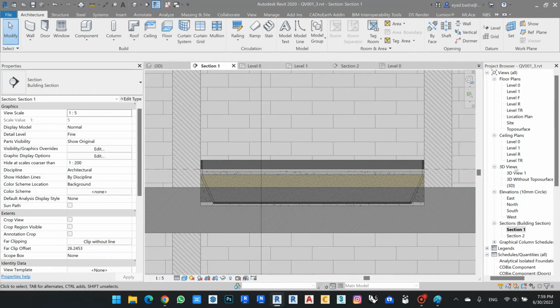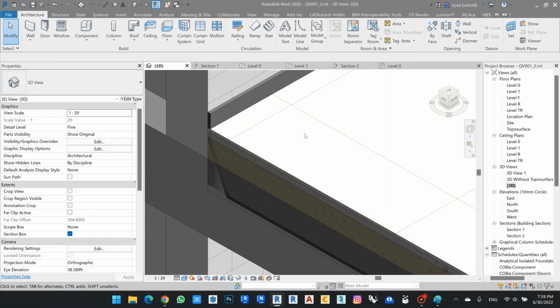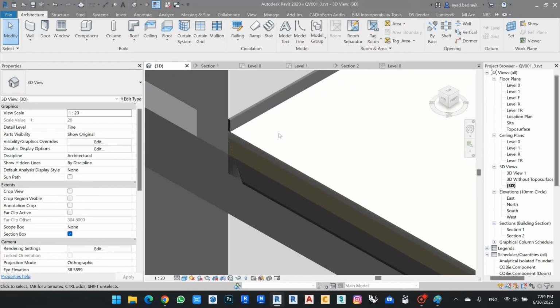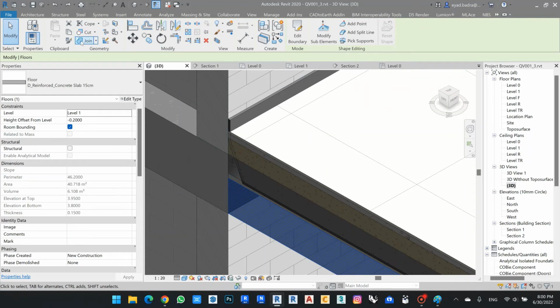If I go to my 3D, and I prefer in case I make a join, I can make it better from the 3D because sometimes it cannot actually read the layer in the section. So from here I can click join.